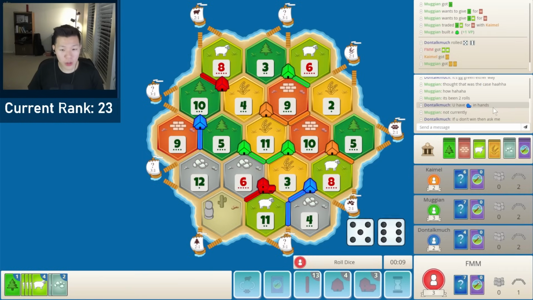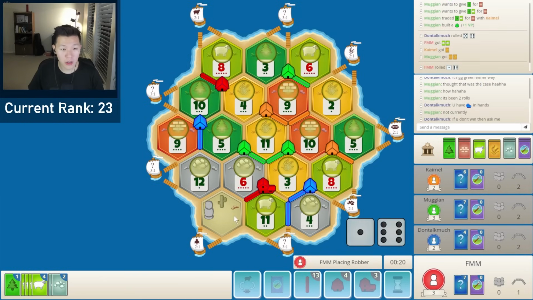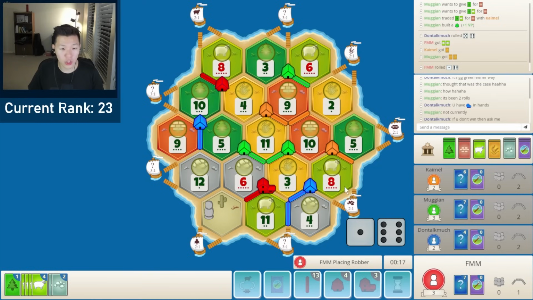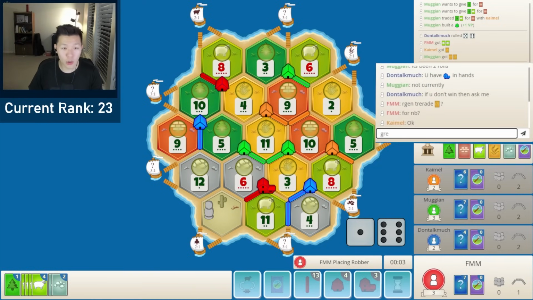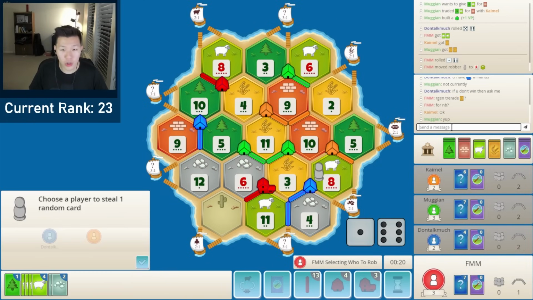Okay, yeah. So now there's an 11 that rolls. There's 2 wheat in green's hand. And this is a good spot to try to extort green. Yeah, let me try to extort green here. Okay, orange says yes, actually. Or actually, no. Yeah, green says yes.